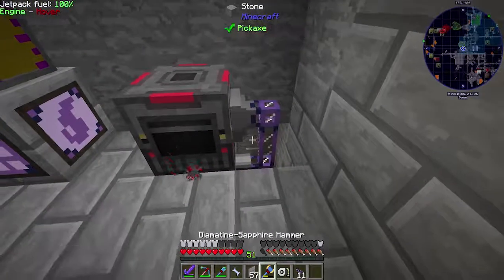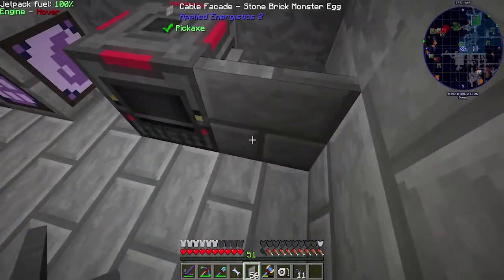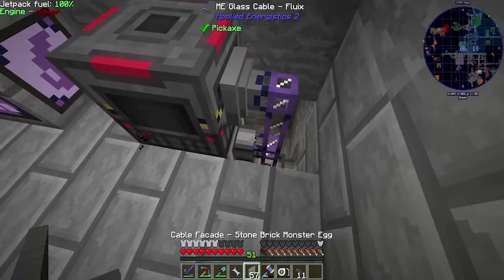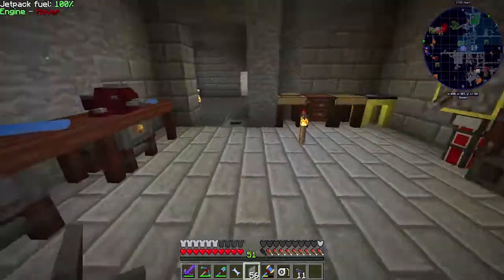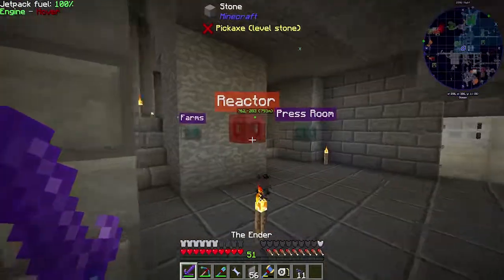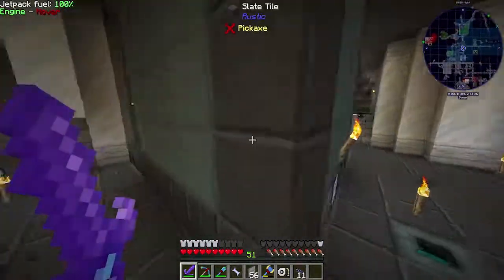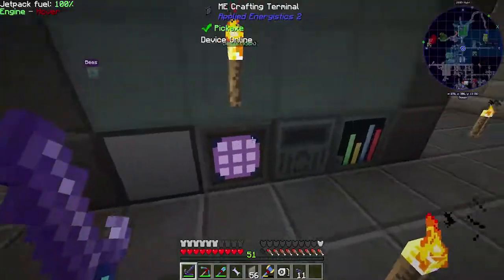Facades. Let's cover up this hole in the ground. Not what I wanted to do. Boom. Now we have an advanced crusher doing its magic whenever I need niter. That's step 1 to conquering the world with nuclear power. I'm almost out of that too.